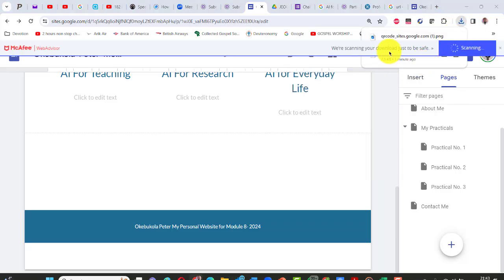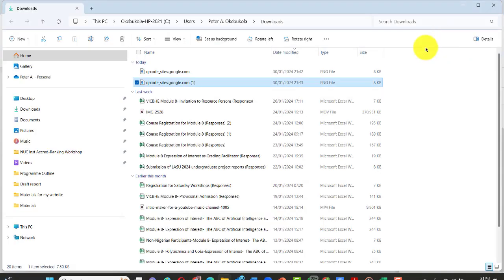It's downloading somewhere. Yeah, you can see it is downloading. Let's wait for it a minute. So it's done. This is the one where you show in folder. When you click on this, it will show where it is. You can see it's the second one that is coming up.